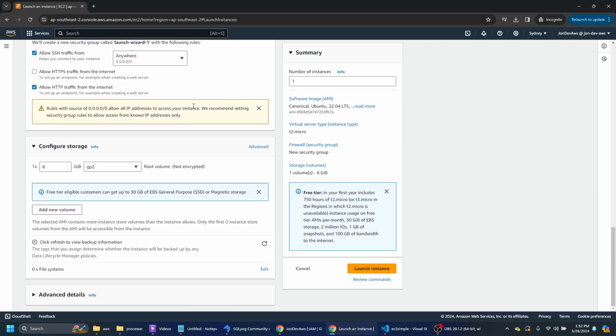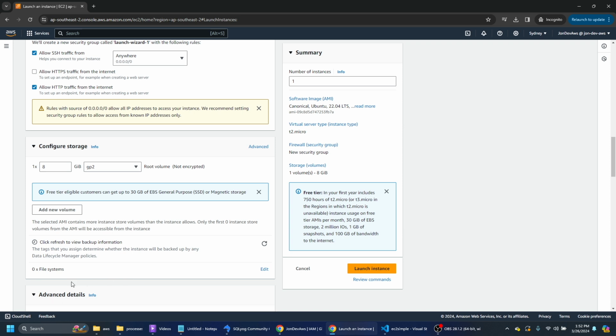So we can see configure storage. We're just going to keep all that the same. When you create an EC2 instance, it comes with storage. The thing to keep in mind about storage is you can either attach some additional storage, but you'd have to set that up, or you can use the default storage. And the thing to note is if you terminate your instance, you will actually lose that storage. So there's ways to go about not doing that, but we'll look at that in a future video.